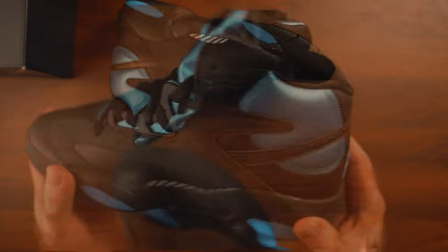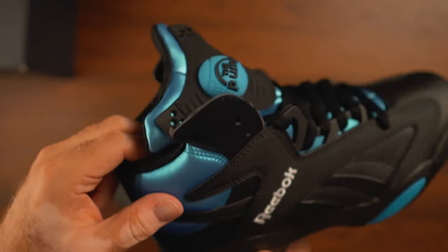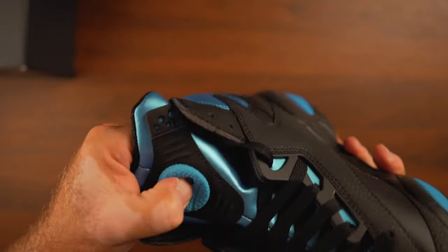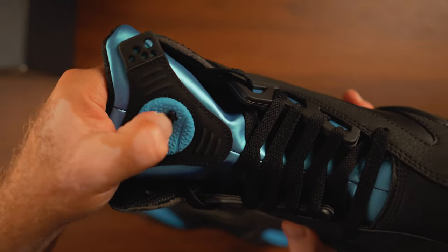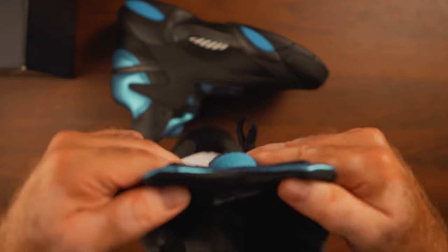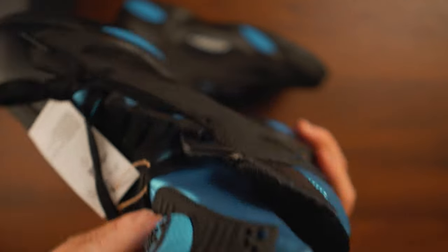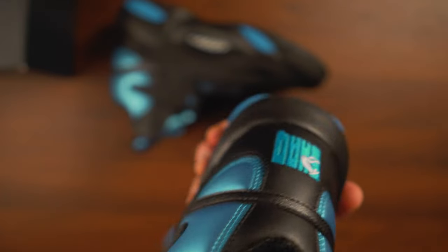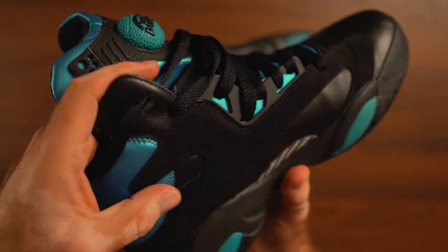If we look at the stitching in the back of both shoes where the Shaq logo is, they're almost identical. Obviously the one from 2013 is a little bit lighter in color. I think that's a minor detail, not something we should really gripe about. We have the same Shaq tag on the back of the pump, and the pump on the 2013 works much, much better than the one in 2023. The 2023 pump works like any other Shaq that's been released in the last couple of years — made in Vietnam.